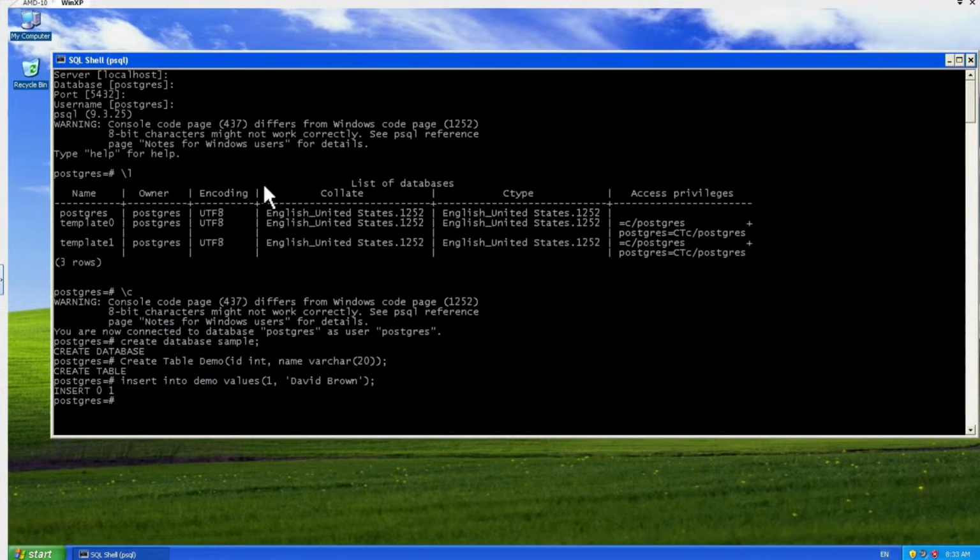So just enter. Now see, it is responding back with insert 0 1. It is giving you that one row has been entered, right? I'm not very sure what the first 0 means. When you continue to work, we will find out. Let us enter one more, and it will become clear, right?